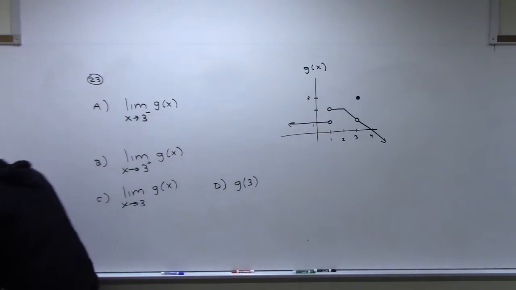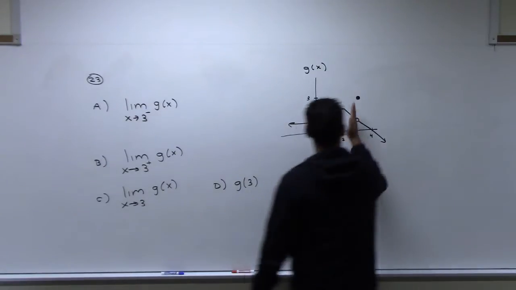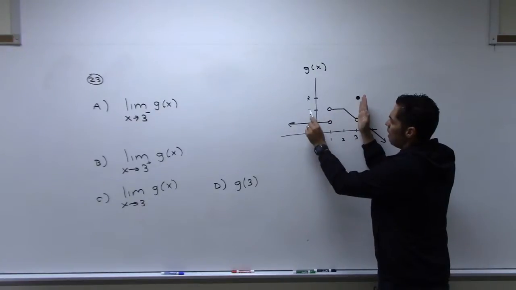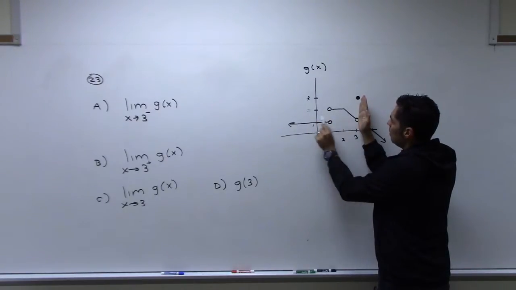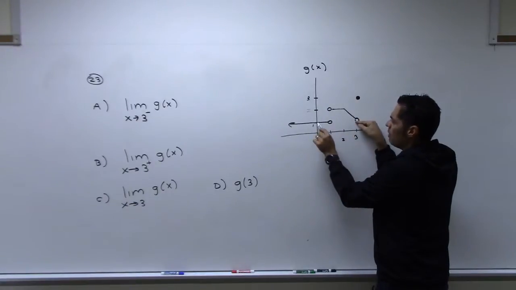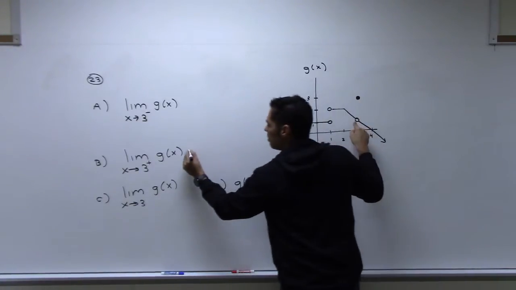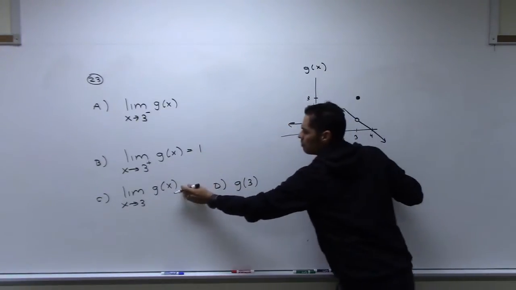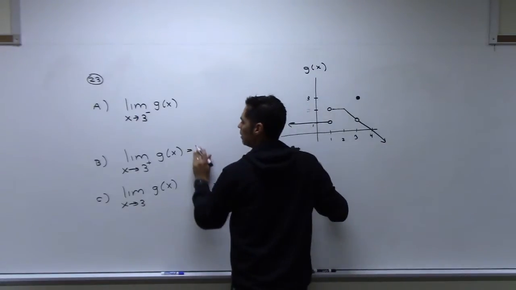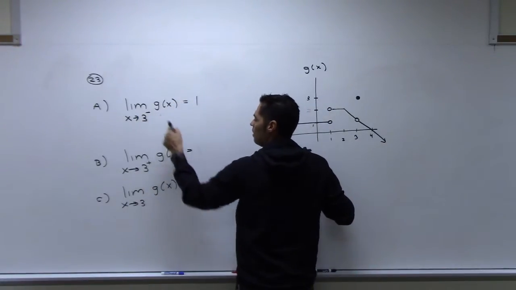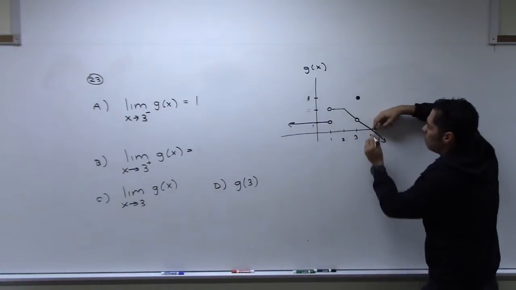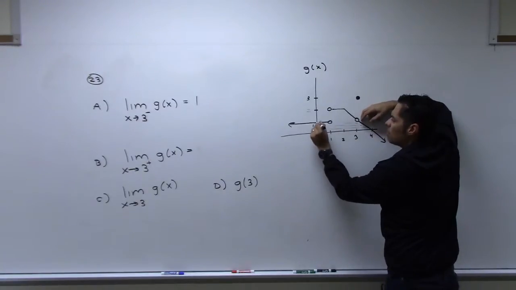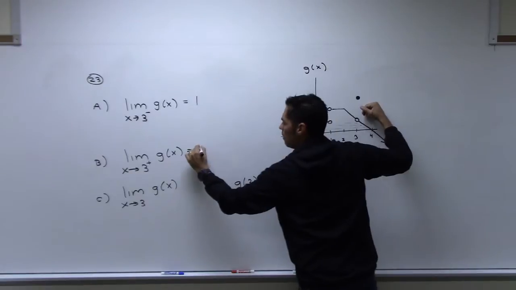Same sort of ideas here. So let's go to 3 out here. Here's 3. As we approach 3 from the left, we're up here at a height of 2. Then we start dropping down, and our height looks like it's getting closer and closer to 1. We're never going to get there, but it's getting closer to 1. So this limit is 1. From the right-hand side, we're walking along, we're down here, and then our values start coming up, and it looks like we're getting closer and closer to 1 again. So our limit is 1.